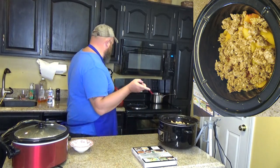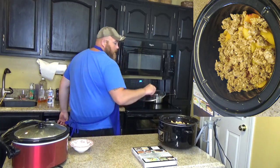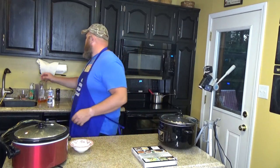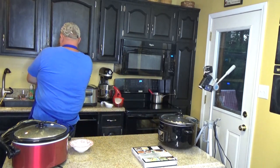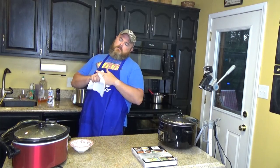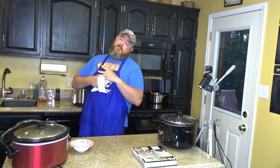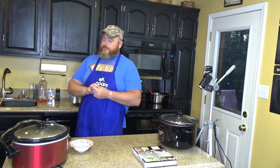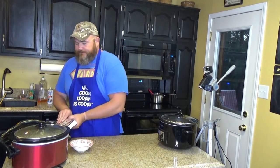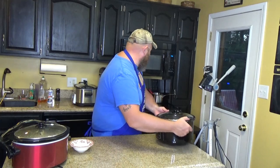Let me ditch my bowl and find the lid for this. And you want to set this on high for? I think 1.5 to 2 hours. 1.5 to 2 hours, and then after that, keep an eye on it. Always keep an eye on it, especially if you're cooking something on high, because high is hot. You want to get rid of your cookbook. Don't throw it away, just move it over here. I will move this slow cooker out the way back here.